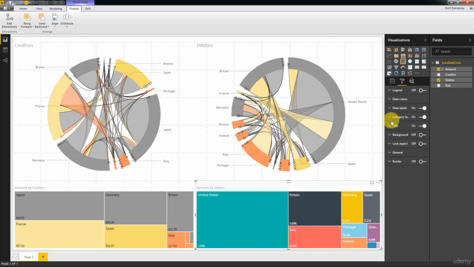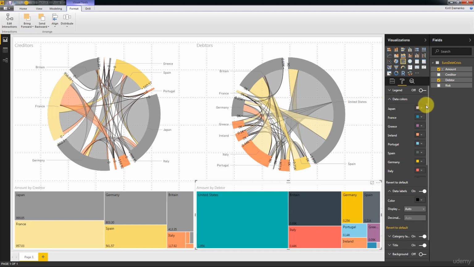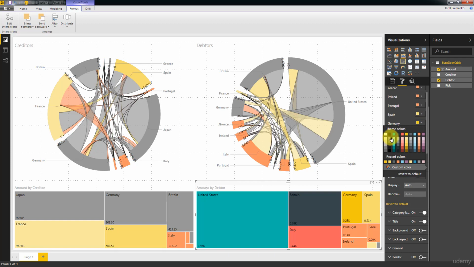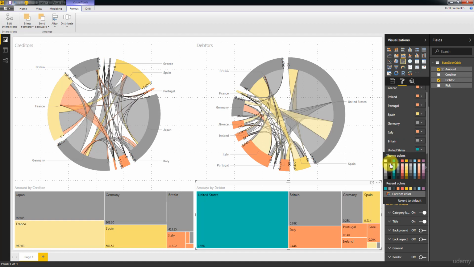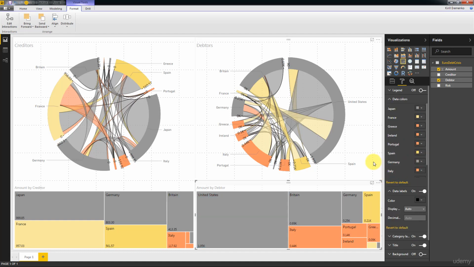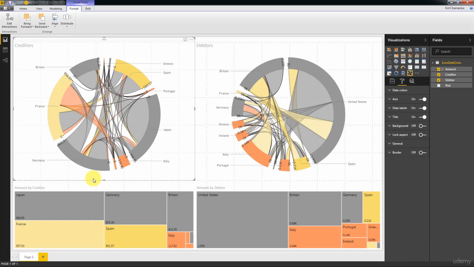And now we just have to do the same for this. Data labels, black, data colors. It's a bit of a tedious process, but that's what sometimes happens when you want to create something amazing for your audience. Greece, high risk. Ireland, high risk. Portugal, high risk. Spain. Spain was medium risk. Germany, stable. Italy, high risk. By the end of this, you are going to be an expert in the Euro debt crisis of 2011. Okay, so there we go.